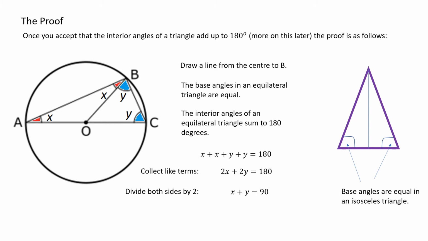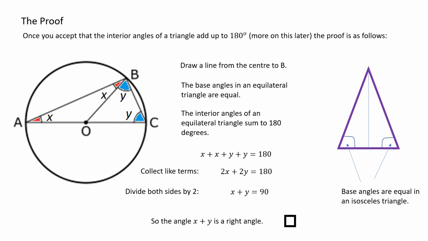Now there's nothing special in our assumption about the point B. We could have put that anywhere on the circle. So this is true for all circles and for all points on the circle. As we made no special assumptions about the radius of the circle or where the point B was, the proof works for all circles and all triangles where one side contains the diameter. And this is the proof.